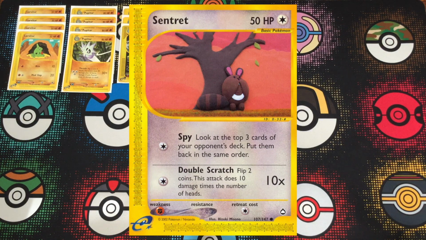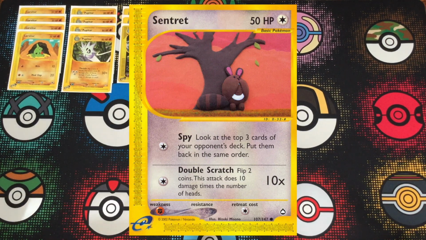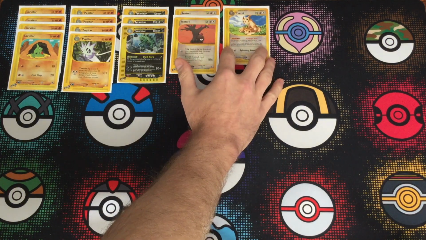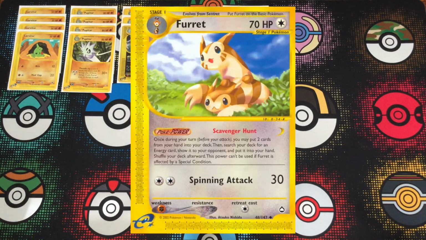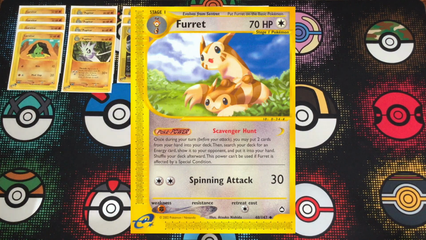Because this deck is going to be utilizing special energy, it's good to have a 2/2 line of Furret in there. Furret's Scavenger Hunt ability is going to allow you to trade 2 cards in your hand for an energy card from your deck. Most of the time you're going to want to go for a special energy. This is going to help you get the specific special energy that you need, but it's also going to help thin your deck so that once Machamp starts terraforming, you're not going to get clogged up by those special energy cards because you've already grabbed them out of your deck.